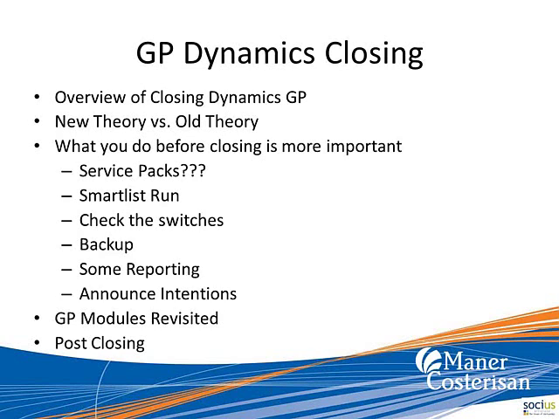The smart list that I particularly would like for you to run would be on your chart of accounts. And this is particularly important if you're on the cusp of closing your general ledger system. And here's the reason why. The general ledger system looks at the typing of each one of your chart of accounts to determine whether or not it's going to create a balance forward on an account or close the account out to the designated retained earnings, or if you're a nonprofit organization, a fund balance account.